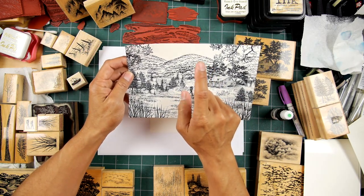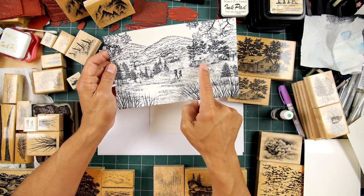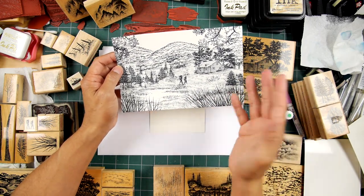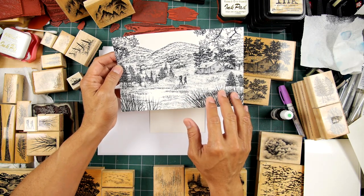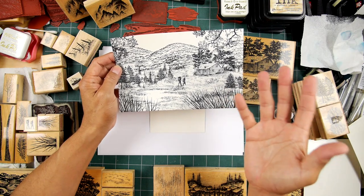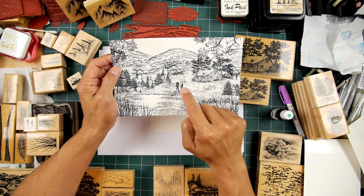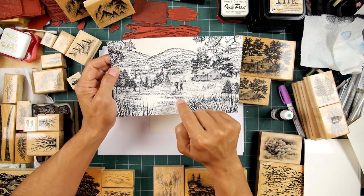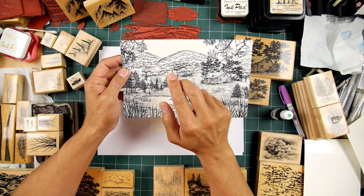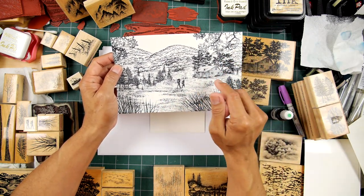So we have background, midground right here, which usually contains our main imagery, and foreground. Not every scene is going to have those three different elements in it, but I don't know what percentage it would be, but it's a lot that would have those different types of spaces within a given scene. Okay. Now, when I say background, I'm talking about background imagery like mountains or something like that. Background can also be sky, but I usually put that into a different category.